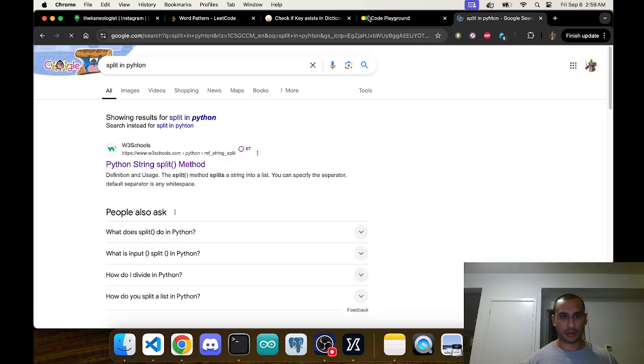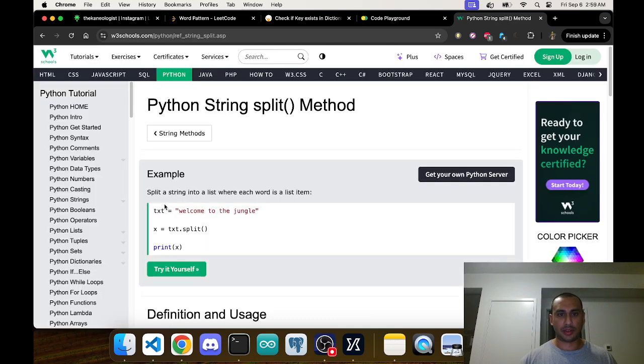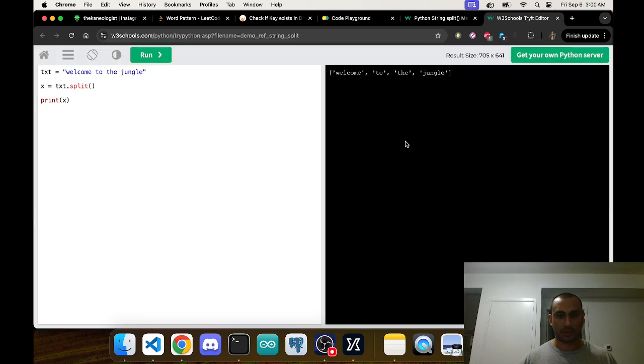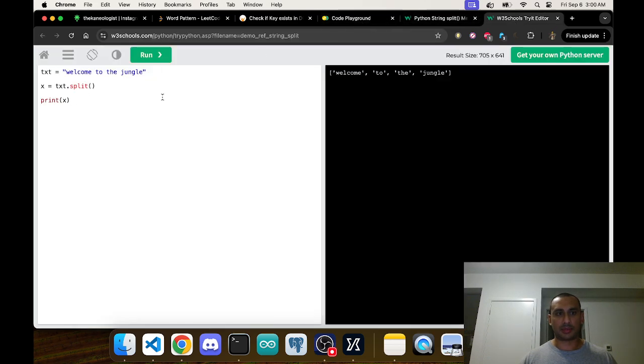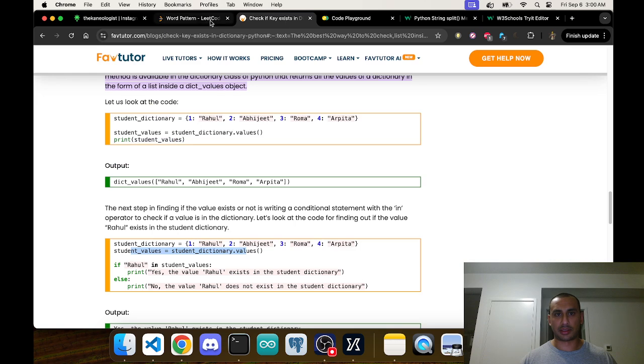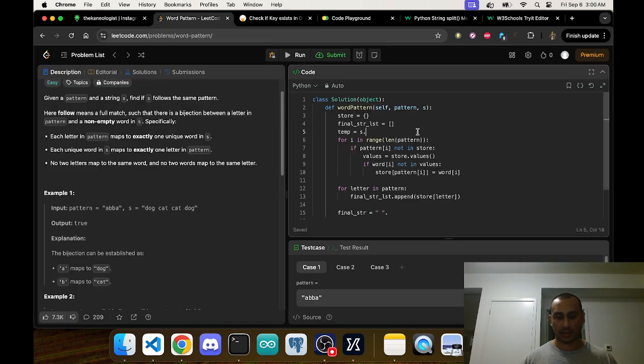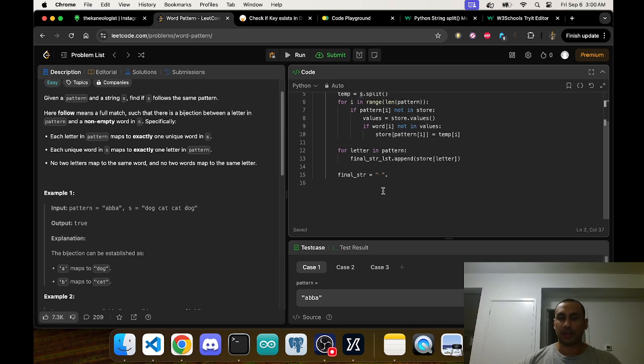Split in Python, the split method: txt.split, welcome to the jungle. So then that's going to go s.split. I'm going to put that here, so we have temp, and then I just go temp i. That way I can still reference S when I want to compare the final string.